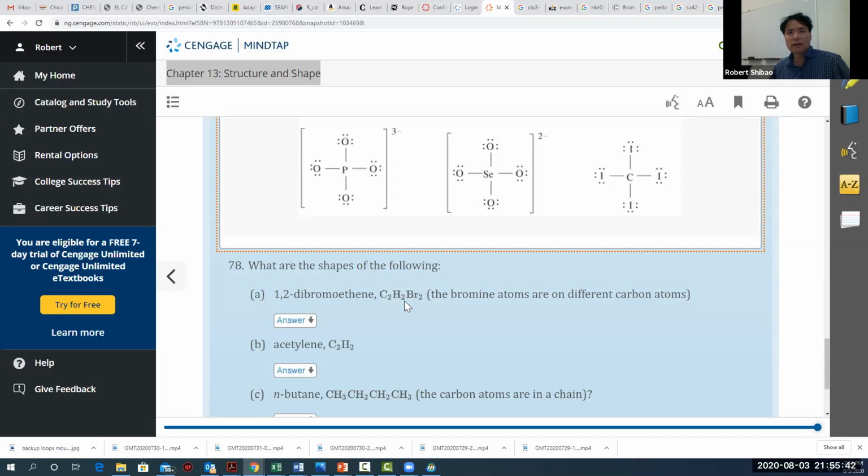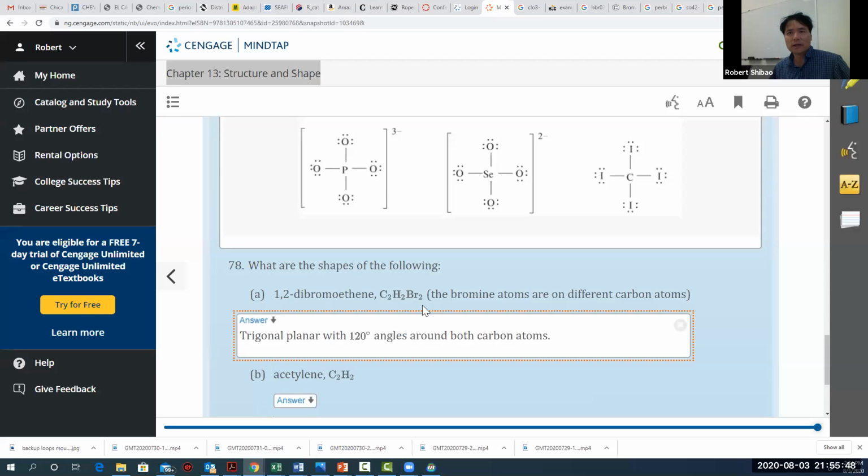1,2-dibromoethene, the shapes. Well, draw out the Lewis structure. It's trigonal planar. There's a carbon-carbon double bond there. When we try to draw this using our regular way, carbon-carbon, we have 2 hydrogens, so maybe we'll put a hydrogen here and a hydrogen here, and then we have 2 bromines like this, and we'll complete the octets on the bromines. There are no formal charges, and the carbons are short, so we'll have to do a double and 2 singles like that. And so it comes out like this, trigonal planar.